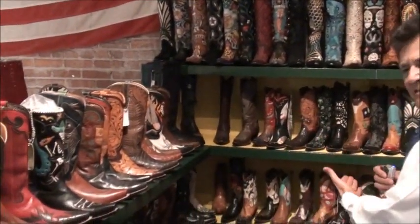I'm at Rocket Buster Boots in downtown El Paso. Look at the array of boots that exist here — all handmade. If you want something different, if you want something special, if you want something that takes an artist plus a craftsman to create, you need to check this place out. Come on down and take a look. However, make an appointment — they don't just do open tours, but they will, and they're more than happy to give you a tour. You need to call them first. Navina does a wonderful job here. The artistry is going to blow your mind — it's an eye candy of the workmanship with leather. It's right here in El Paso. Welcome to El Paso. Put this on your bucket list.